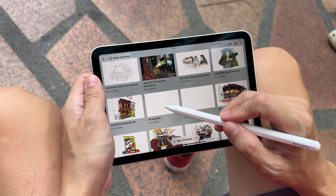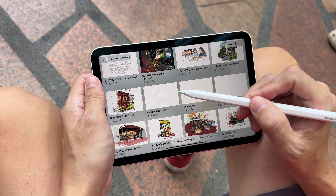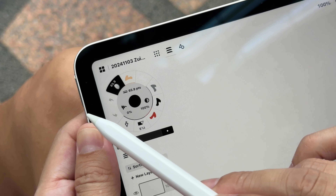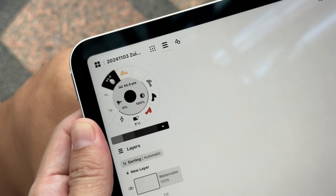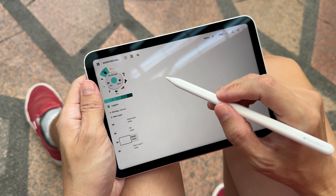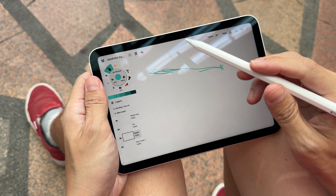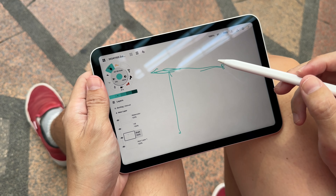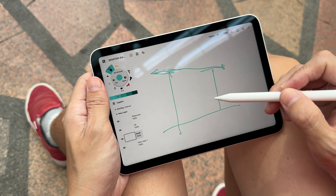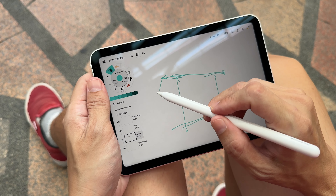The app I'm using for sketching is Concepts. Let me duplicate this canvas first with all my settings. The bezels on all the tablets are large enough so there is still space to grip the tablet. One thing I can immediately feel is this screen size is small — noticeably smaller compared to the 11-inch iPad Pro that I use.